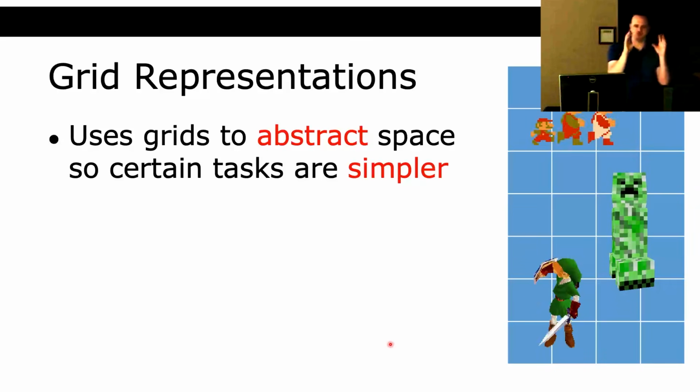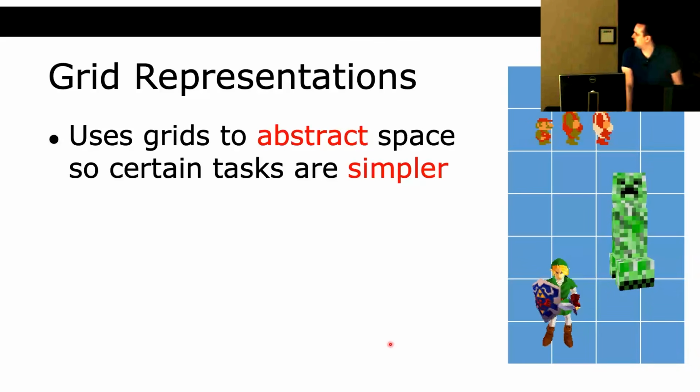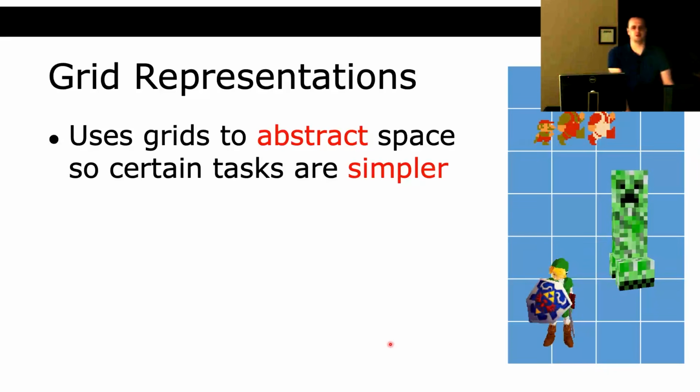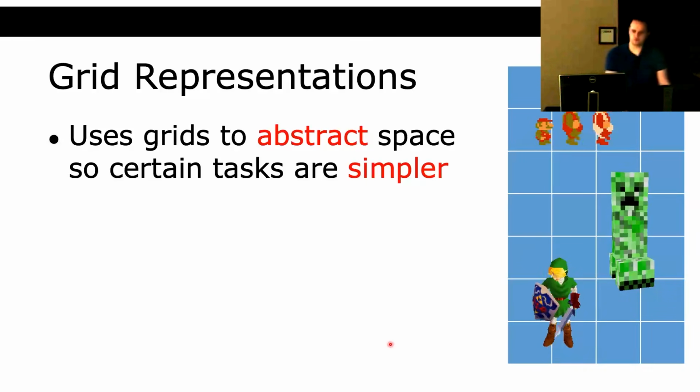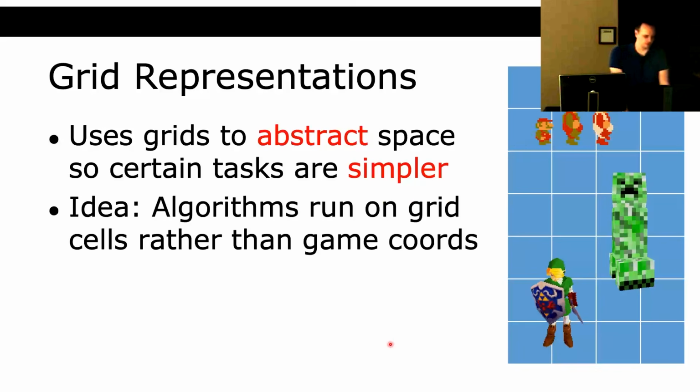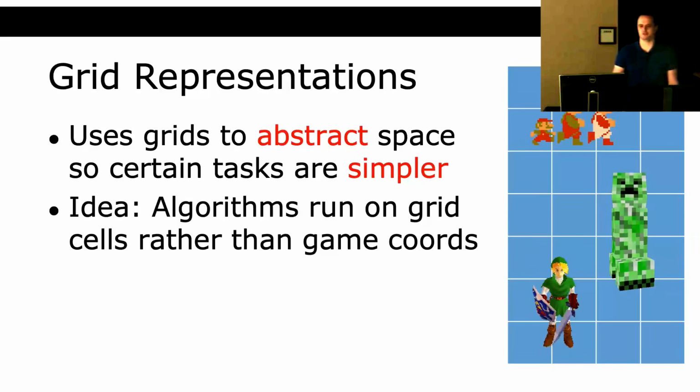And what we're doing when we use a grid is we use a grid to abstract some more complex space into a space that's simpler so we can perform tasks on this new space, right? So ideally, we would be able to run our algorithm or whatever system on the actual environment space. But it turns out that oftentimes that's just far too complex. And so we reduce things to a grid, and then we run the algorithm on that grid. So the idea is to run the algorithm on the grid cell coordinates rather than the actual coordinates in the game world or in the robot simulation or whatever.